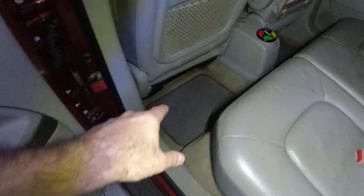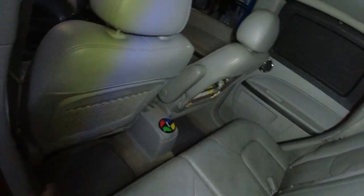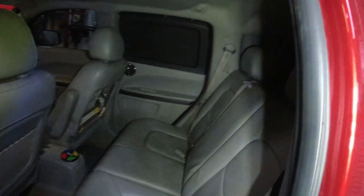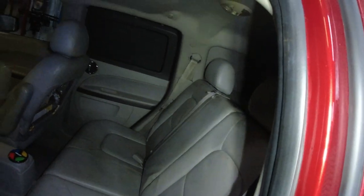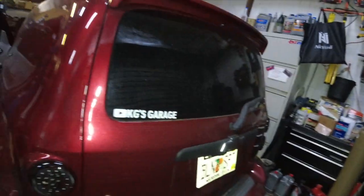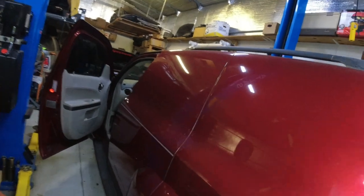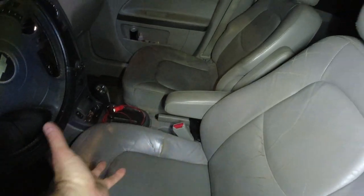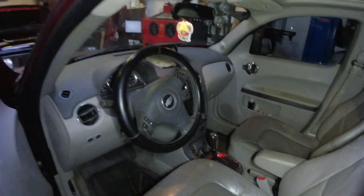But there we go. I had the vacuum out, so I vacuumed all the floors. It needed that. It was pretty dirty. But yeah, that looks pretty good now. I like that now it's matching. This car is not perfect, and that's fine. I mean, this front seat's ripping there. I could just use a whole new interior. I should do an SS interior. That's what I really should do. But anyway, it's in there.